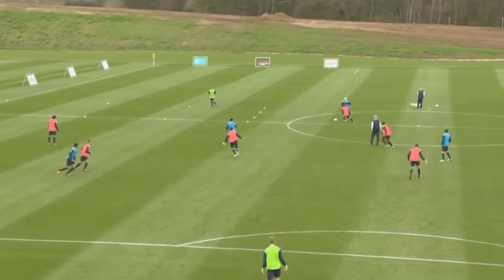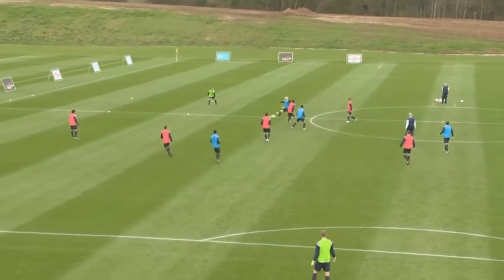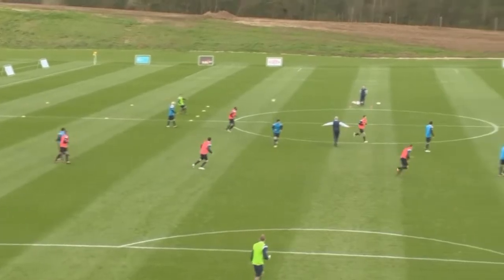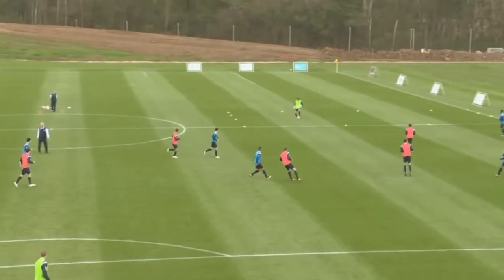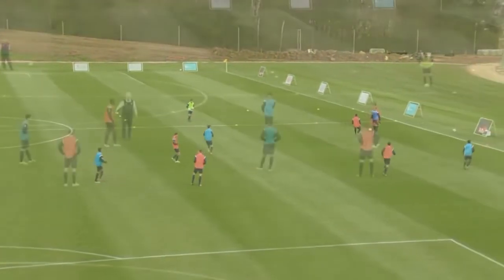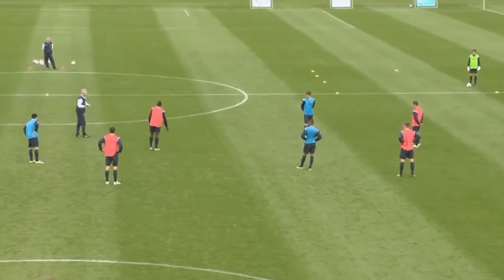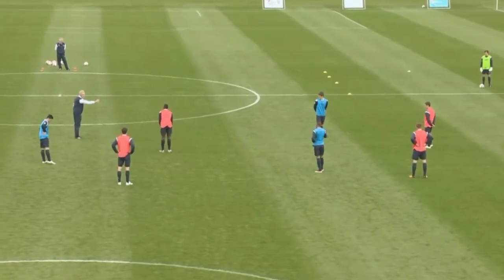Good, steady, steady. Well done, good. Now feed the green, good. Change the play quickly and just recover your shape. Drop in, you two. Good. Stay where you are. Why am I pulling you in there rather than letting you stay up here? Right, okay. Just give your friends a little bit of support there, just because that's where the ball is.